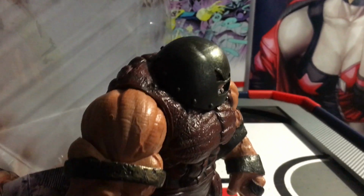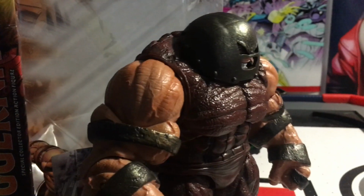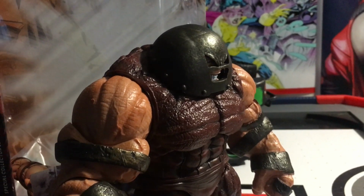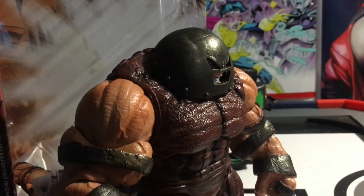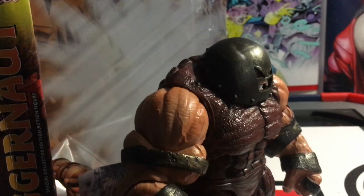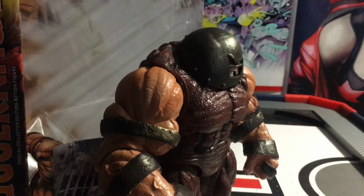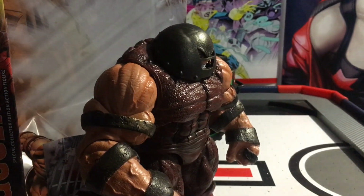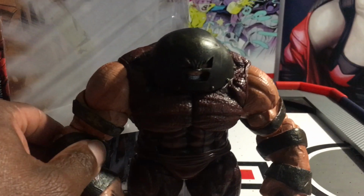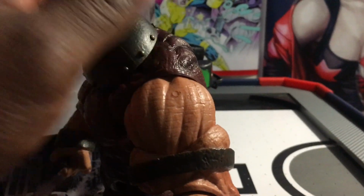You can go on DiamondSelectToys.com and order them there. I think it's about $32 to $33. You'd be better off going on eBay and Amazon and getting them a little cheaper. But I think they're kind of running down on them. I don't think they're going to be making him much longer. I know they've got a few different variants of them, but so far this is it. You can't beat it, and the price, it's worth it. And you see what you get.